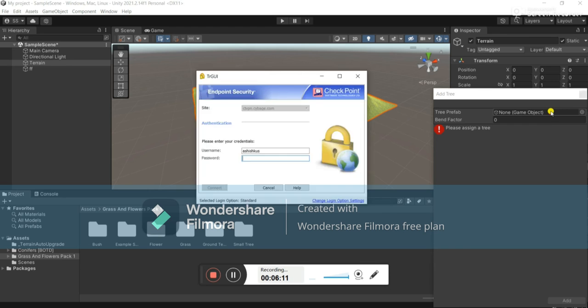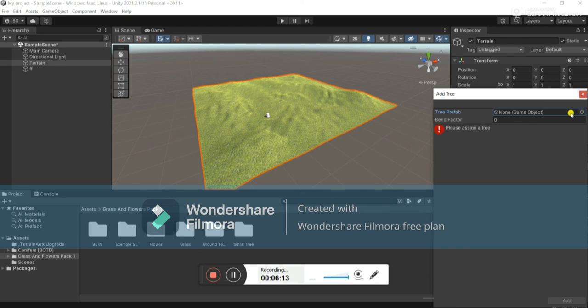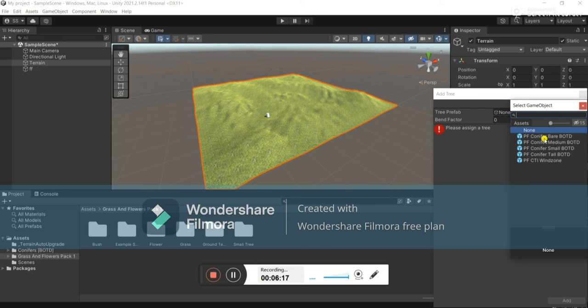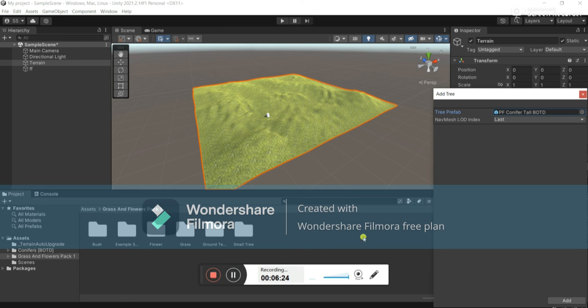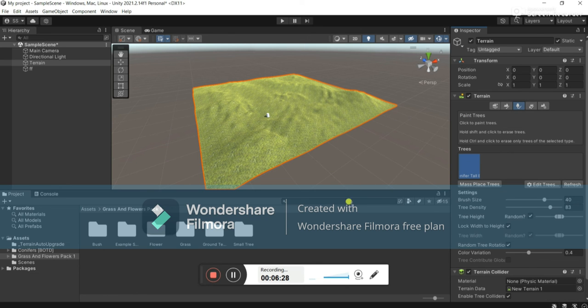So here, tree prefab, go to none game object, and as you can see, we have many trees. So we'll add the tall one. Once we click on the tall one, as you can see the tree prefab is there, add. Now there is this thing, just click on it and place it where you want.